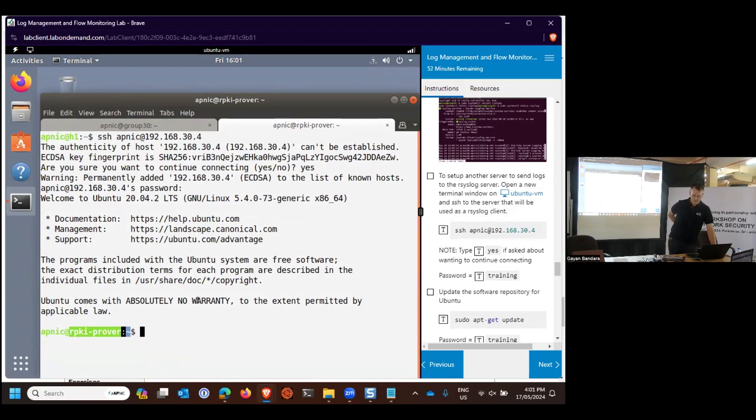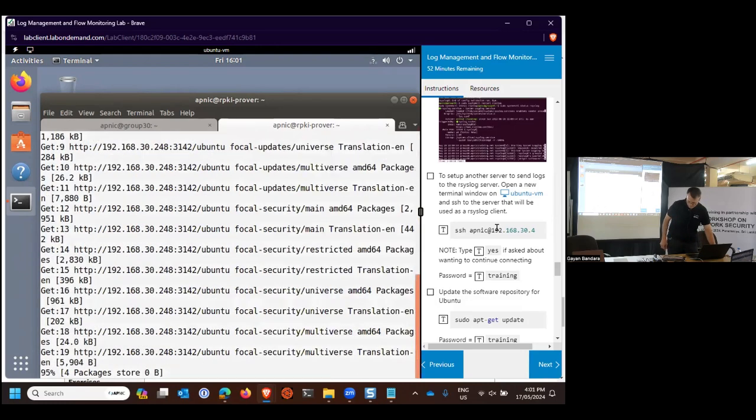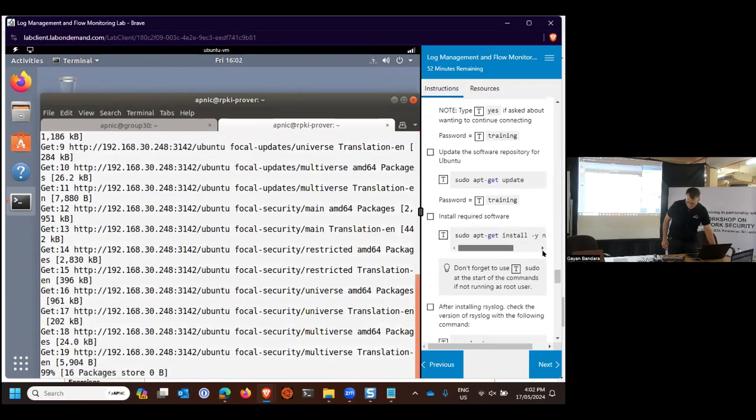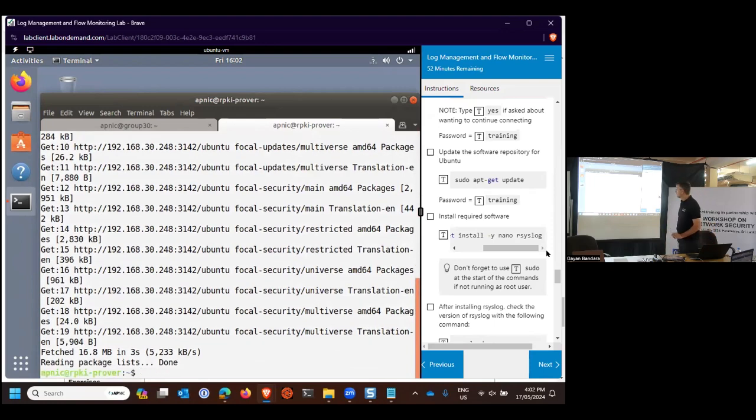So you should see RPKI Prover, and I'm going to install the required software for logging on this system. So at the moment, I'm just going to install rsyslog just like what I did on the original server.